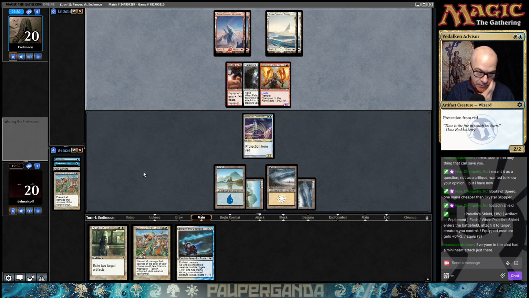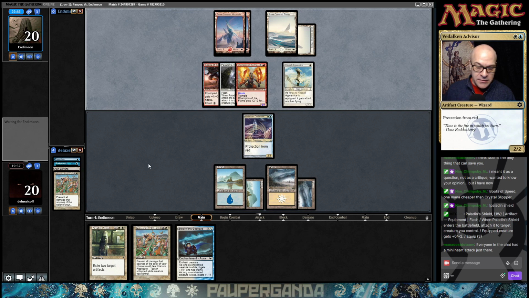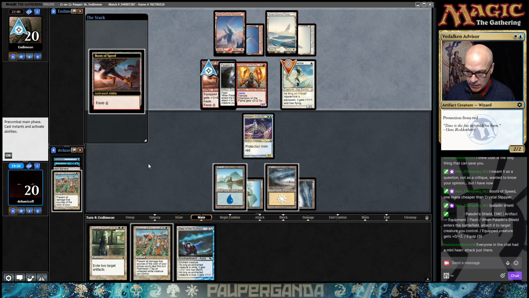Yeah, the neighborhood's getting all together and got a little choir group singing all kinds of cool little church hymns and stuff. Oh, look at that too. Gets away from the mono red problem. Everyone in the chat had a mini heart attack just there.